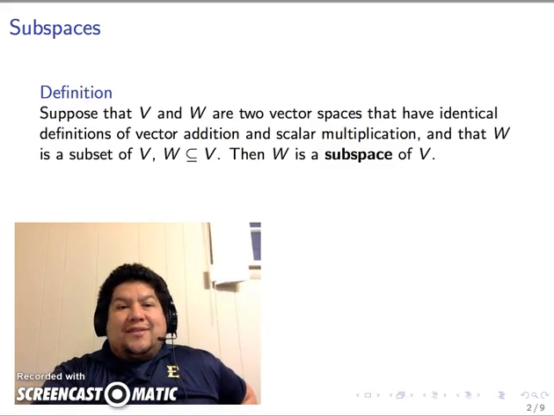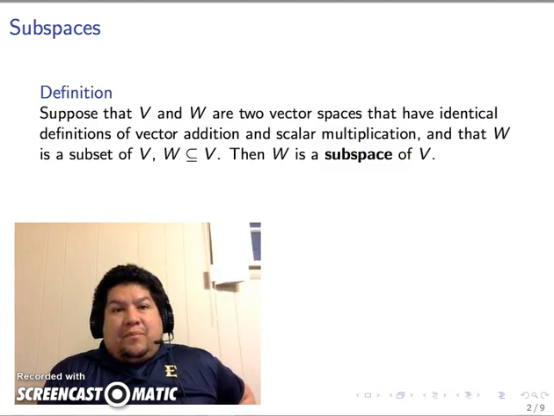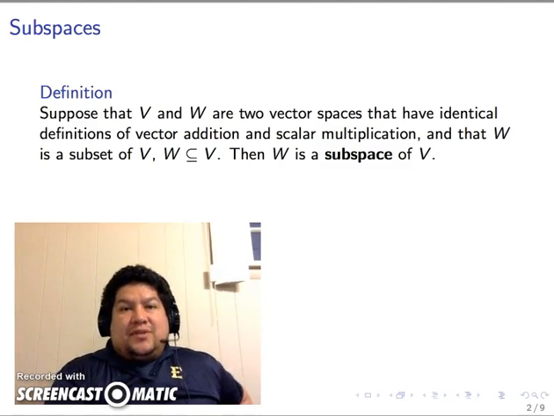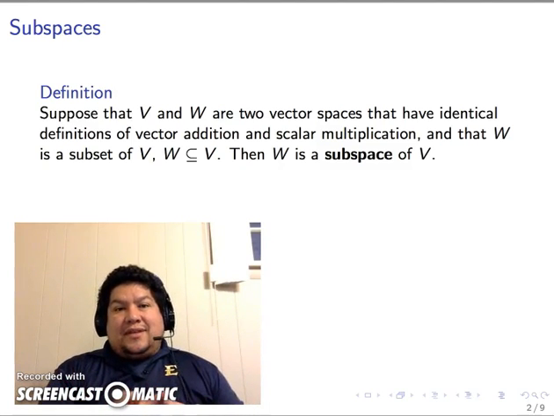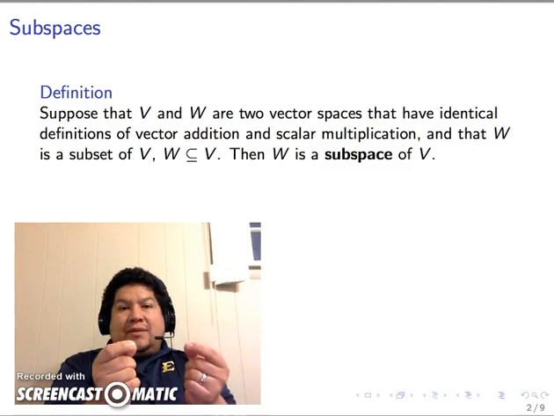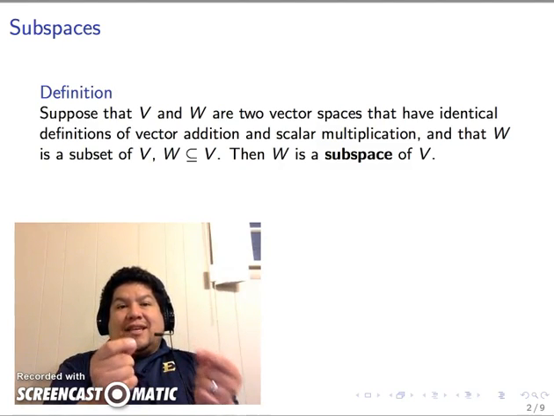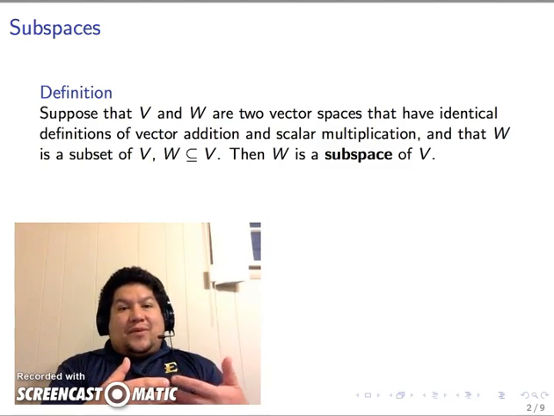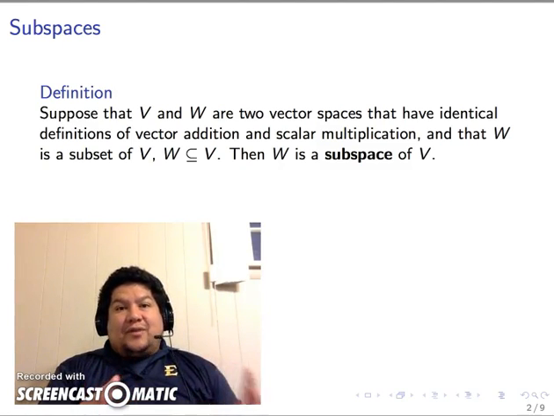So suppose we have two sets, one of them contained inside the other one, and they are both vector spaces with both identical operations. So let's recall that a so-called vector space has two operations. One of them is the so-called addition. That is an operation in which you can add elements, members of this set. This addition for vectors in CM or for matrices is something very standard. We're very used to add up column vectors or add up rectangles.